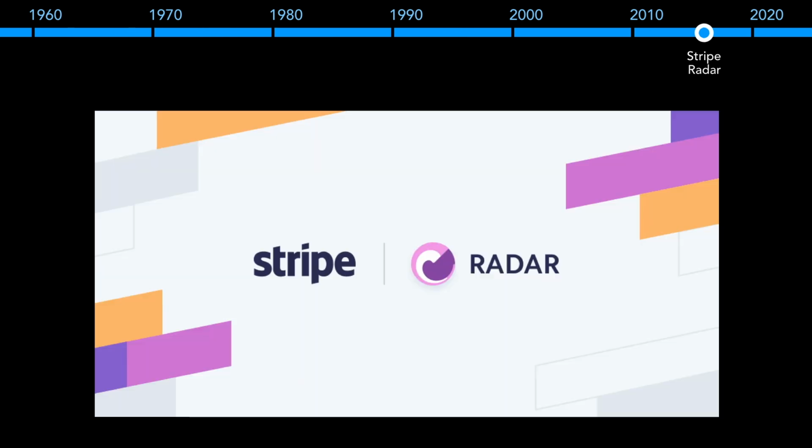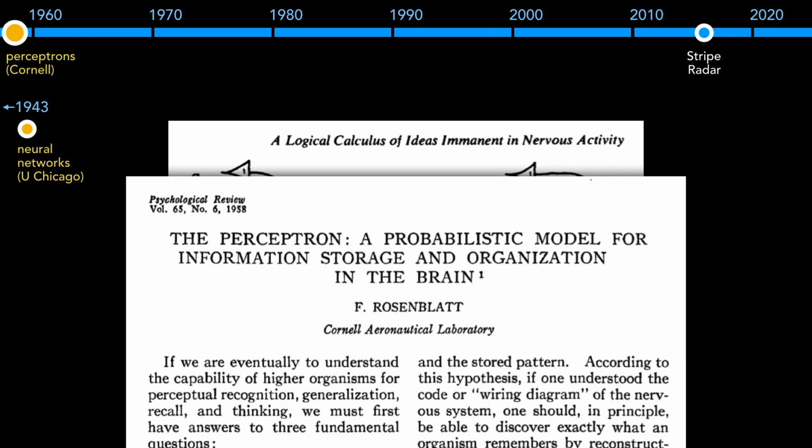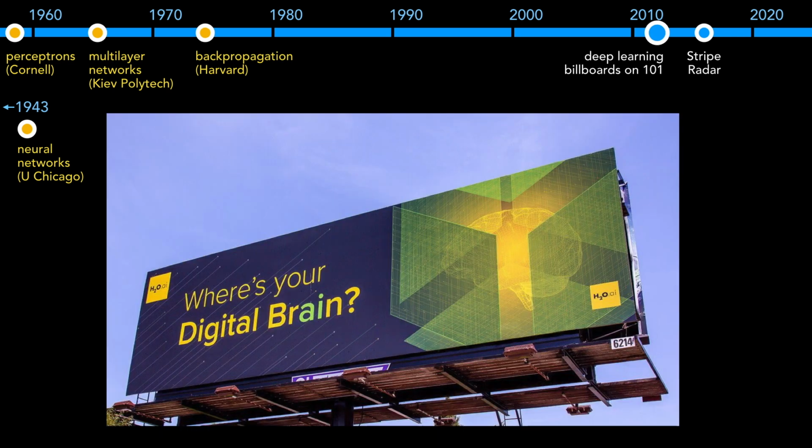Neural networks were invented in the 40s by neuroscientists who wanted to understand how the brain worked, and their computational properties were worked out over the next couple decades. And all that had to happen before, decades later, after decades of Moore's Law, we could get the deep learning billboards on 101. So research is planting seeds that decades later turn into entire industries. You don't have the research, you don't get the industry.